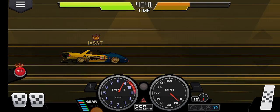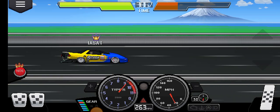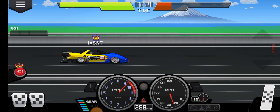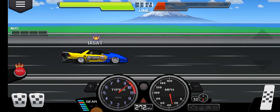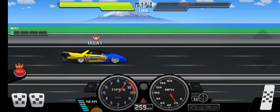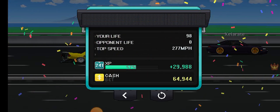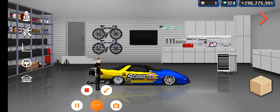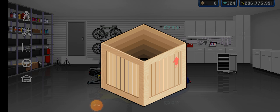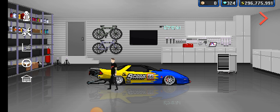I've already gone all the way around the speedometer. Hit the nitrous again because it rebuilds. 270 miles an hour. That is insane. What was my final? 275? 277! Gosh, I was partying. That was insane. Ooh, nice wheel. Oh, that was actually really nice.